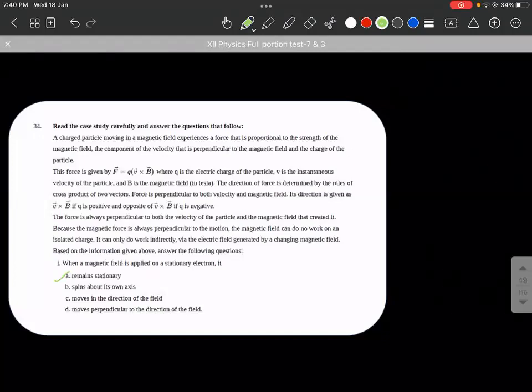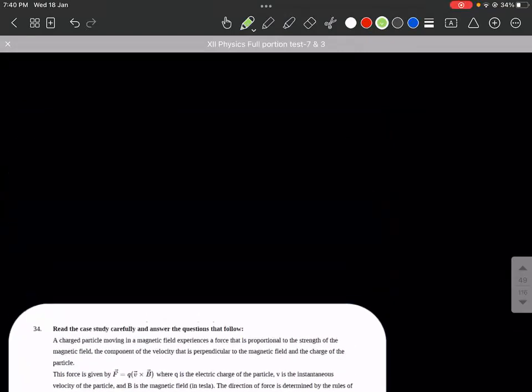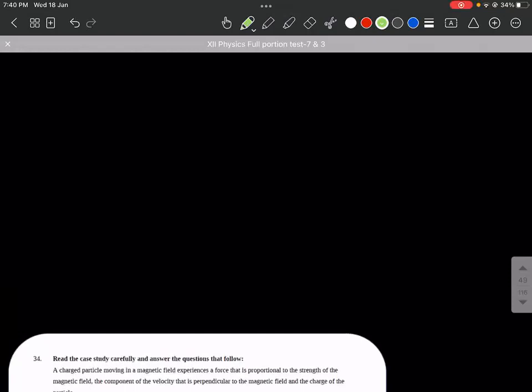But one thing is that I'm not going to give you internal choice for the next 2 tests. For the last 3 tests, I'll give you internal choice. I don't want to give internal choice now so that you get exposed to all the questions. Okay, I'll see. I'll think about it. You might have it also. I'll exactly frame it as per the new board pattern.